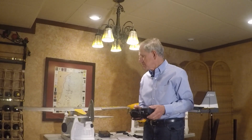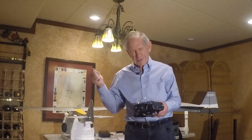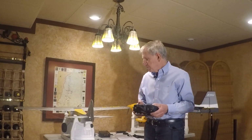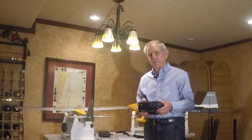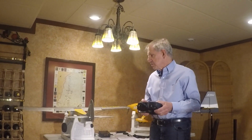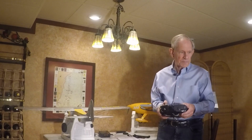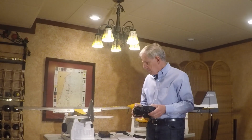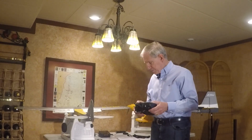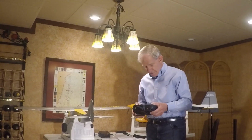And as soon as I release, this is advanced experience mode. As soon as I release the ailerons, I need to put in a little up elevator here to maintain altitude, and I have to do that manually. That mix only works when the ailerons are deflected, and it works in both directions equally. I also put in an elevator mix for the flaps. You can see the elevator moving down as the flaps move down to offset the ballooning effect that you get from flaps. Now let's talk about rate.